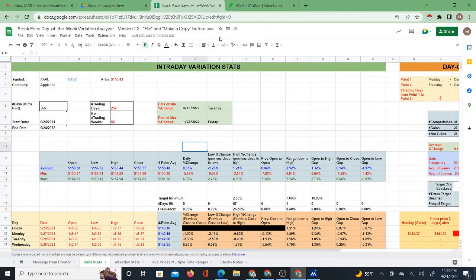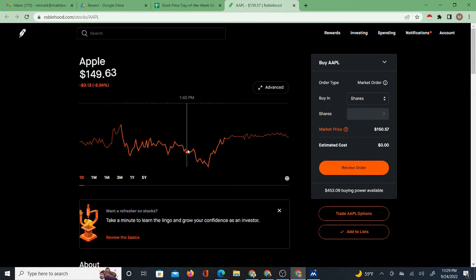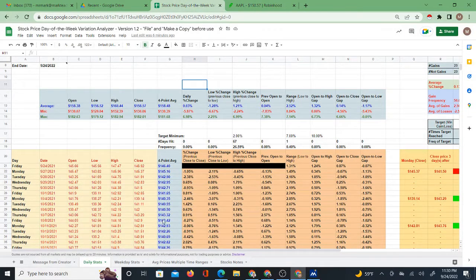Okay, and then you have other things, and I probably should have, for those who may not be familiar, shown you that this percent change is also visible on the one-day chart. Throughout the trading day, you can see the percent change compared to the previous day, right, to that current date. Right, so this is something you can actually see on the chart, but you can only see September 23rd, the last date. I cannot go back really and look at other dates, where here I can look at all these different dates and I can see what the number actually was.